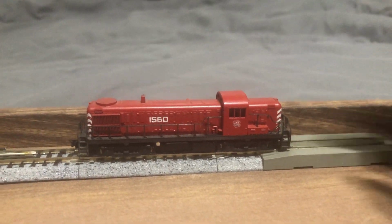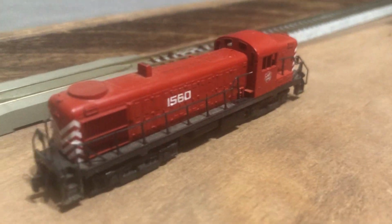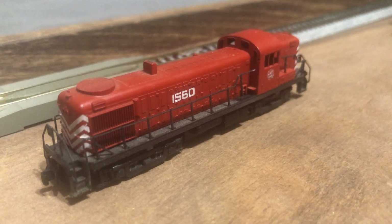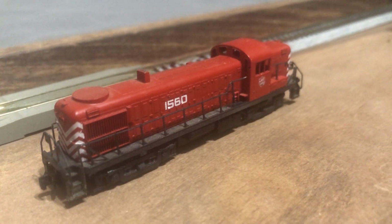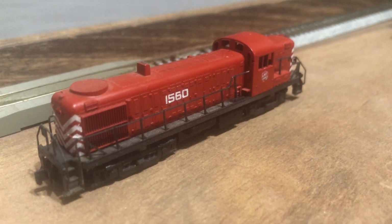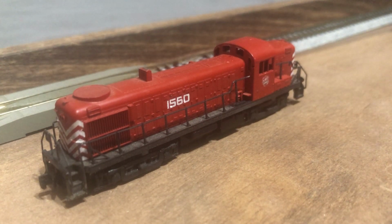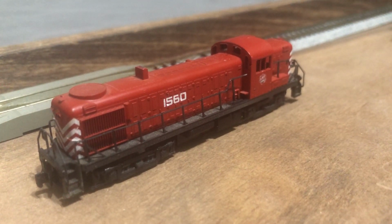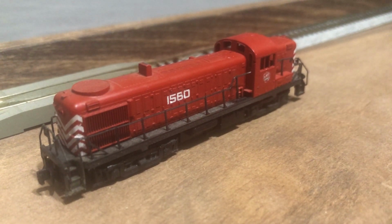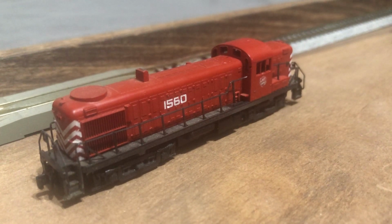So, yep, I think we're going to call it here. Hard to say if it is an electrical pickup issue or if we've got dried lubricants or something in there. So I'm going to treat this one just like I treated my other Atlas Kato RS3. We're going to get it back over to the disgusting workbench, take it apart and see what we find. I'll see you guys over there.